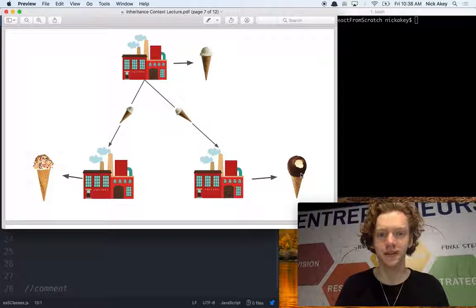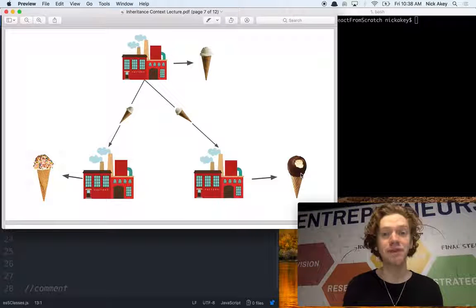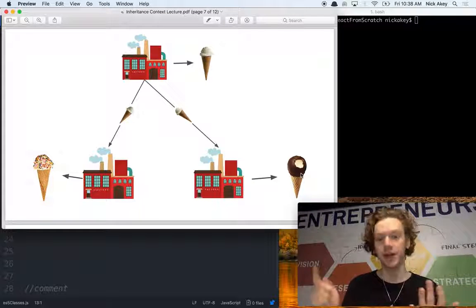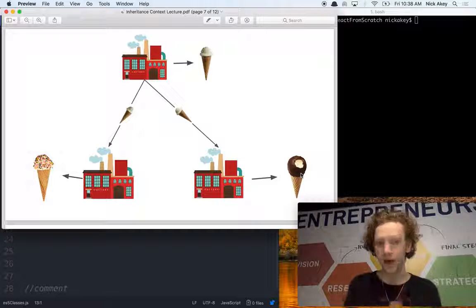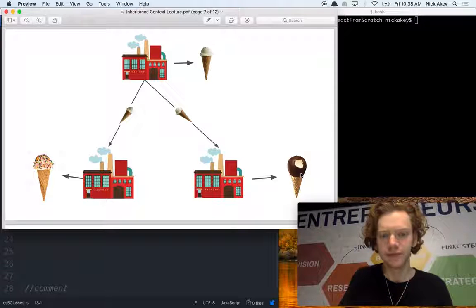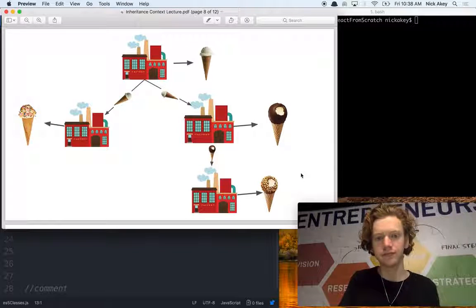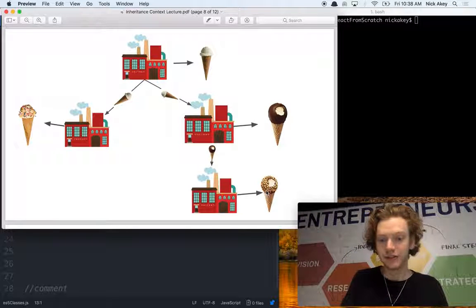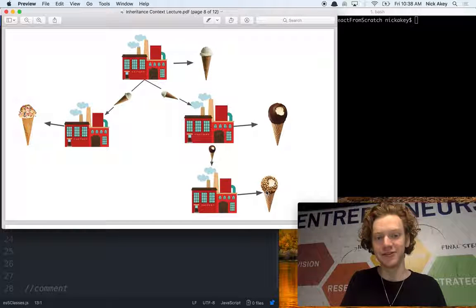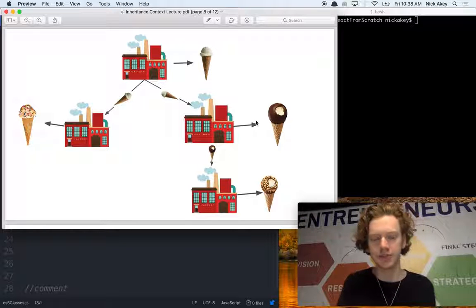Okay? So again, does that mean we have to make a factory that makes ice cream and makes waffle cones and puts them together and dips it in chocolate? No, we can just inherit. Right? So check this out. Boom, now we have a factory that produces chocolate and nuts dipped ice cream cones because it inherits the chocolate dipped ice cream cone from this other factory.